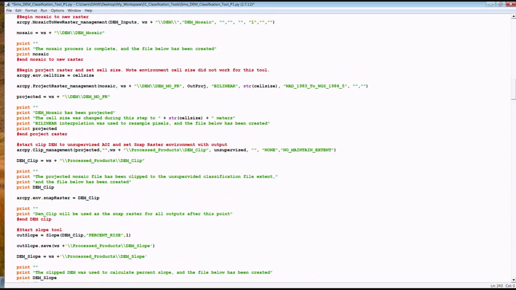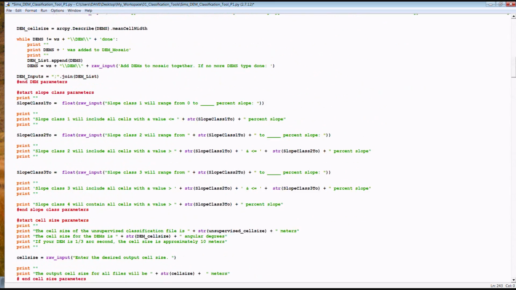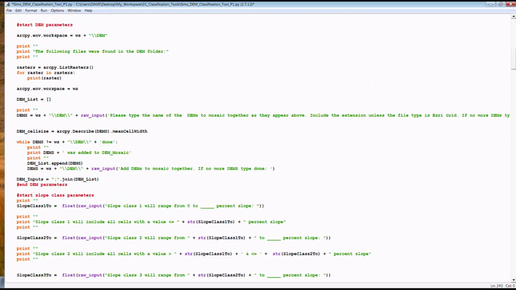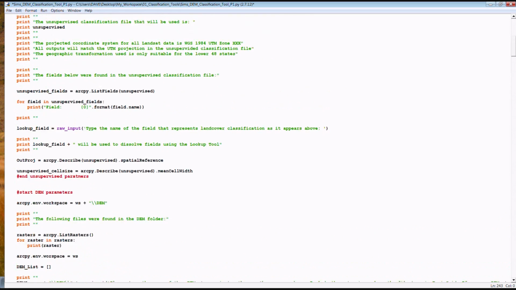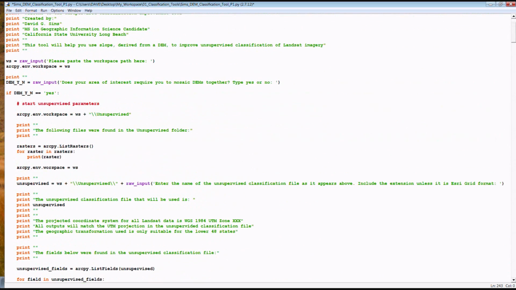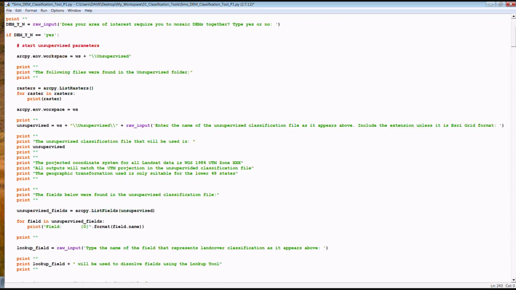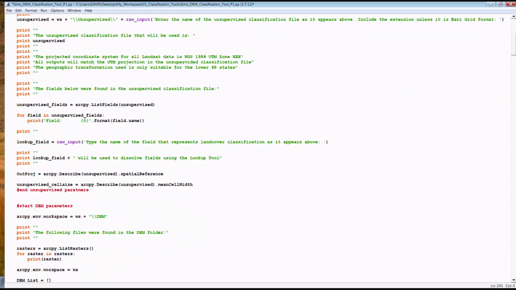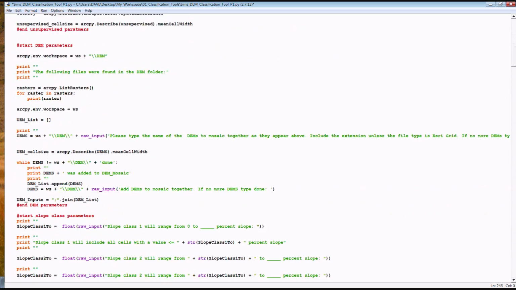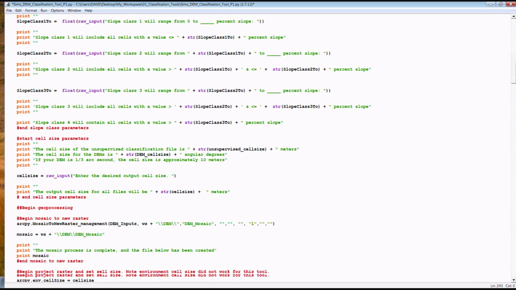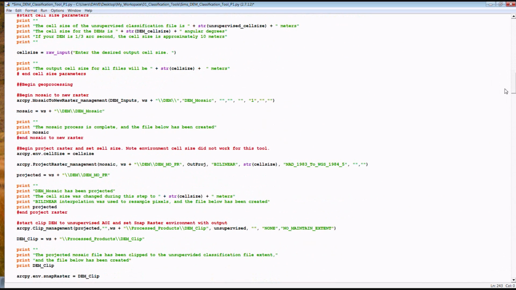So I just want to go back because I failed to mention that we changed the environment setting for output cell size, and we did that right here, cell size, right here at the beginning of the project tool.